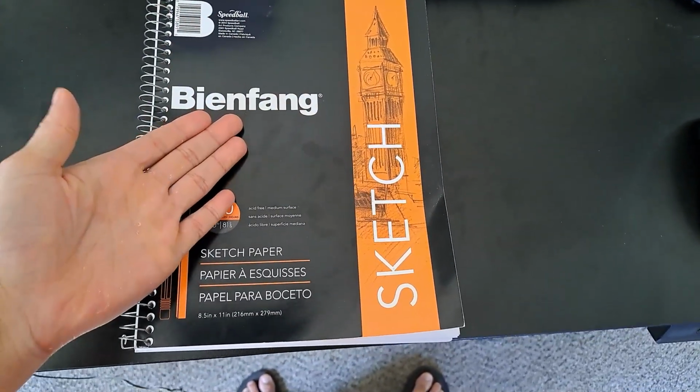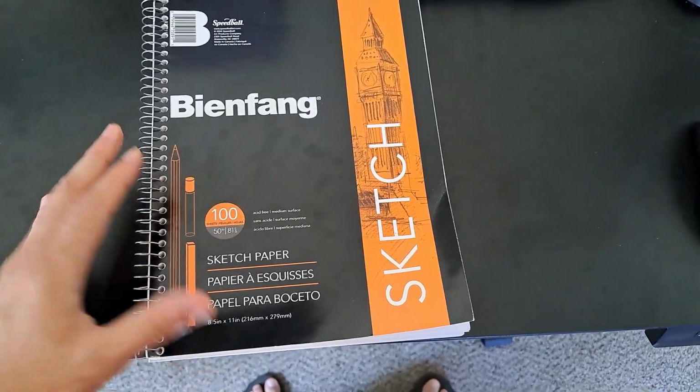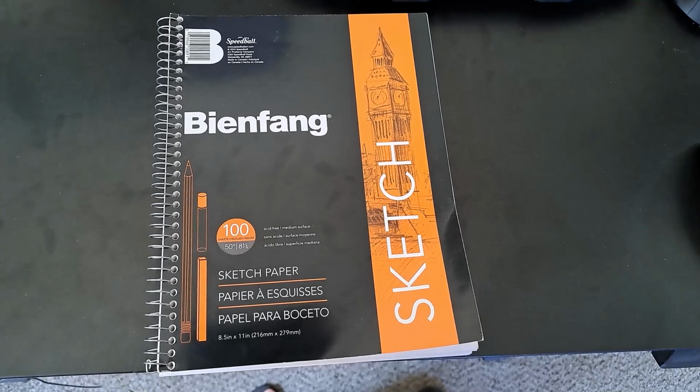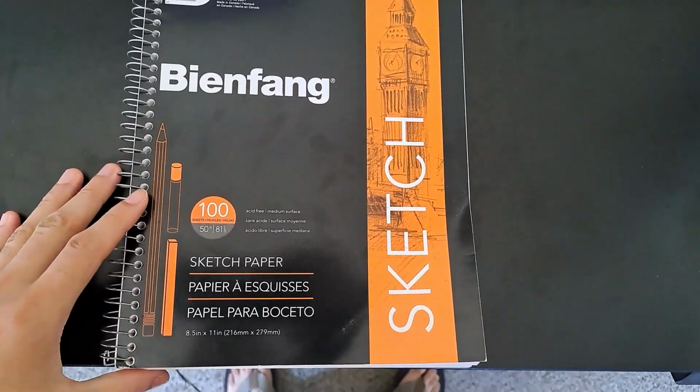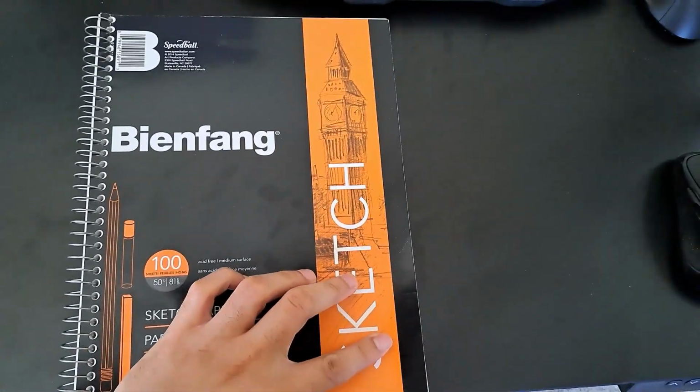2024 sketchbook. Now, this is the story so far of this year's sketchbook. I didn't show you the last one, and honestly, I wanted to show you this one instead because I've actually improved a lot in my art. And let's go ahead and get started.